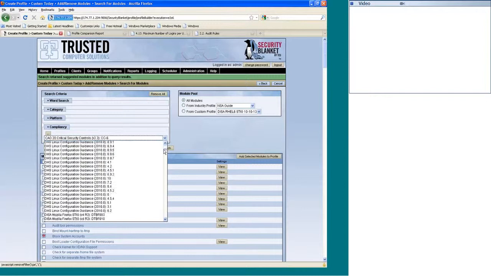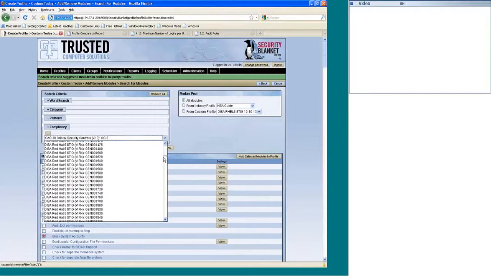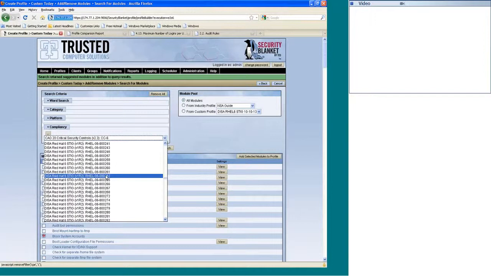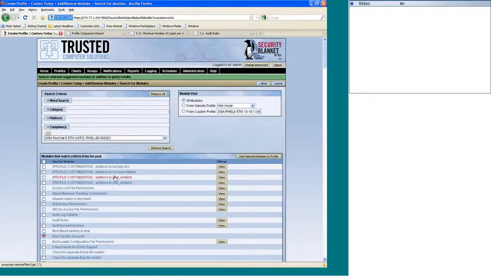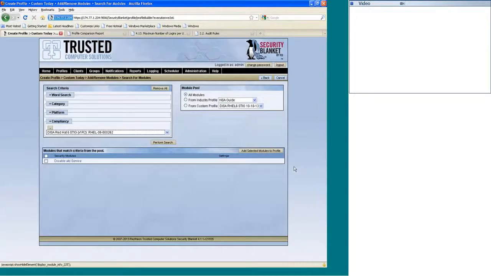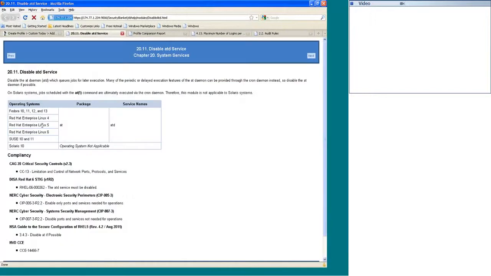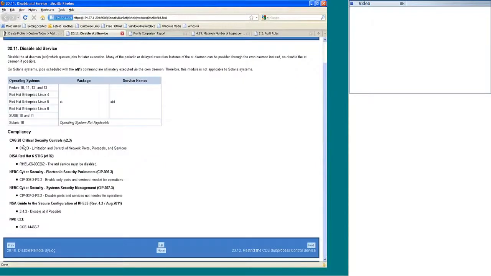For the DISA-STIGs, either the Rel 5 or the Rel 6, you're looking for 000262, and you do a search, and it will pull up that one guideline. It tells you this is what it does, these are the different OSs, and this is what it's going to do. And once again, it cross-references all the different guidelines.